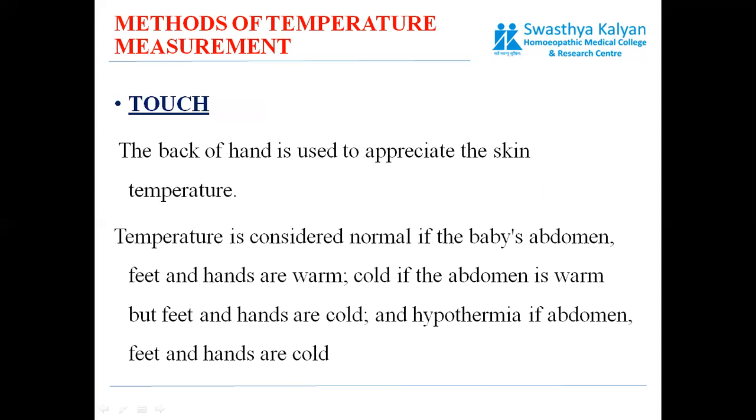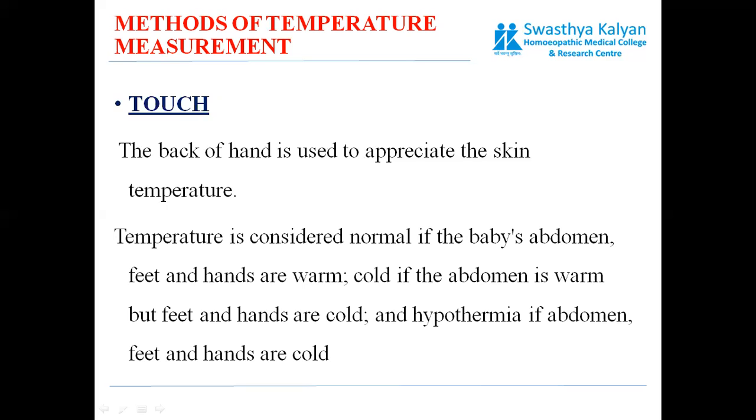In this method, the back of the hand is used to measure the temperature. Now, the temperature is considered normal if the baby's abdomen, feet and hands are warm. Cold if the abdomen is warm but feet and hands are cold. And hypothermia if abdomen, feet and hands are cold.